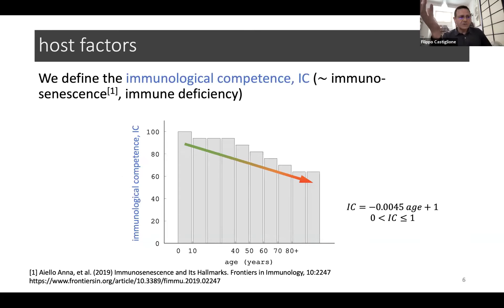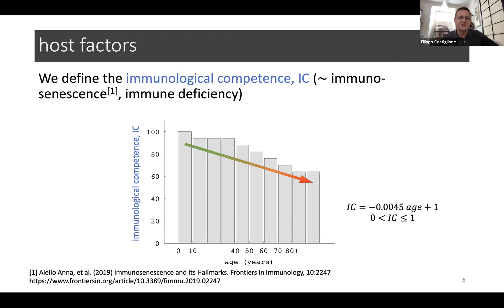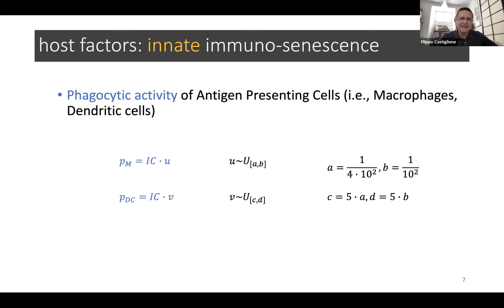The model is complex so I won't go into too much detail due to time constraints. What is important is that we modified this model to account for the two features we wanted to study. The immunological features were tuned by introducing a concept of immunological competence — a parameter which correlates linearly with age and which we used to tune the ability of the immune system to respond promptly to a given pathogen.